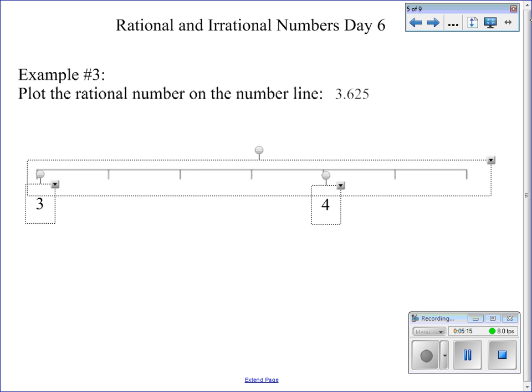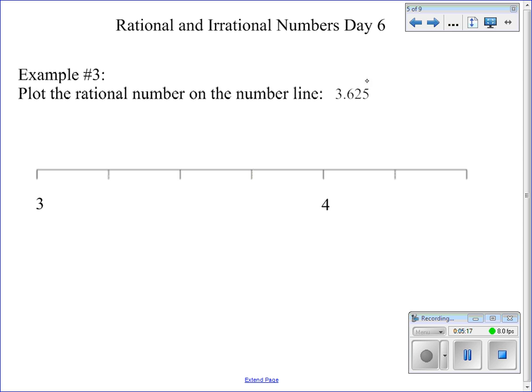And finally, our last example, 3.625. We're splitting these up into, or between 3 and 4, we've got to find our intervals. It's split into 1, 2, 3, 4 groups. So we need to split this whole that's here into 4 groups. So if we take 1 divided by 4, we get 1/4, but most importantly, let's put it in decimal form of 0.25. And the reason why we put it in decimal is because the original rational number they give us is a decimal, so it's going to be a little bit more helpful for us. So now we have 3.25.